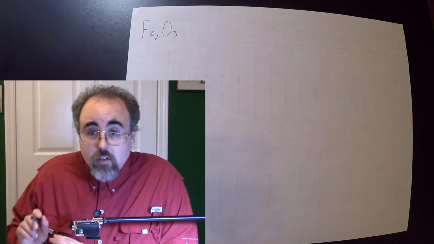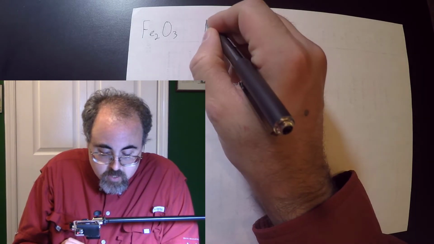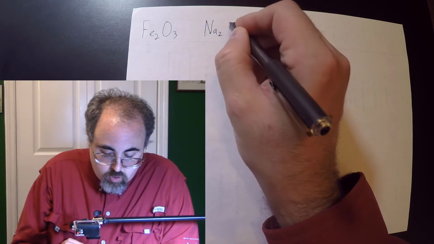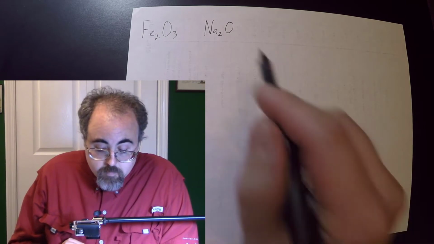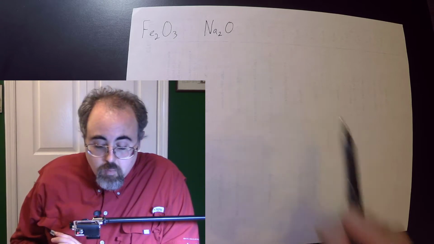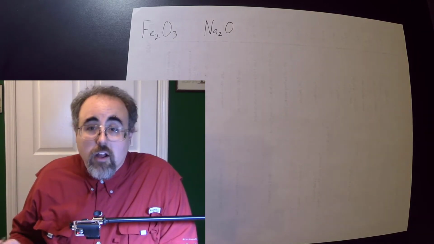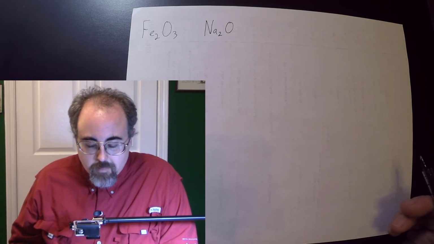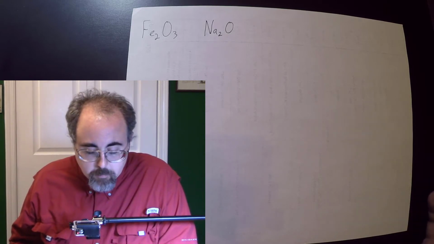Now, if that number happens to be 1, let's take another example like Na2O. Well, in that case, notice how the oxygen doesn't have a number. It doesn't have a number because it's implied. It wouldn't be there if it wasn't at least 1 oxygen, so we don't have to say that there's just 1 oxygen. You can also see that with CO2, and quite a few other chemical formulas. We don't typically write ones. It's kind of like music. We don't put in redundant numbers.